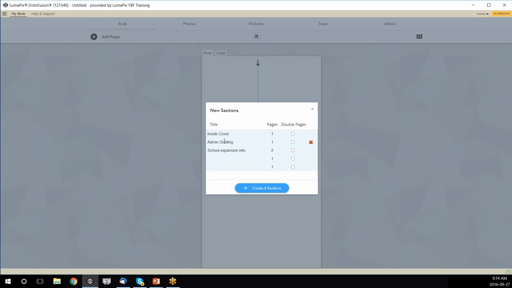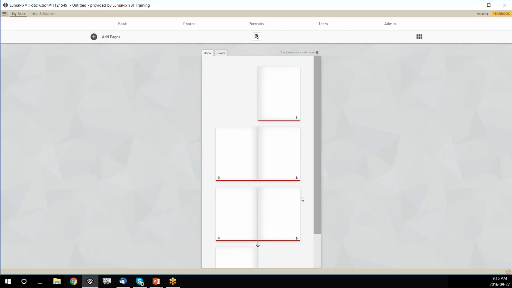I'm changing the page count for these ones. Once you're complete, you select Create sections. So the titles we were giving the pages or sections will be viewable on the ladder as well. As you can see, it takes a moment to create these, and the reason why is it's communicating with remote storage by automatically saving those projects there.